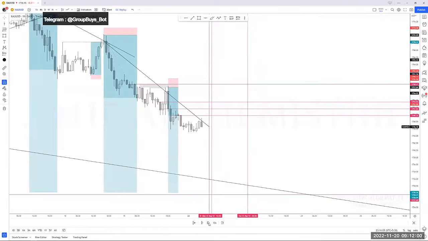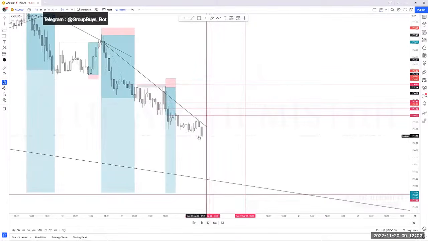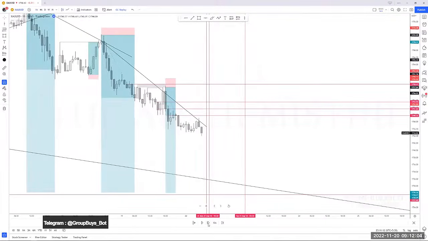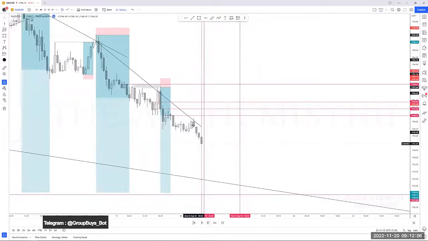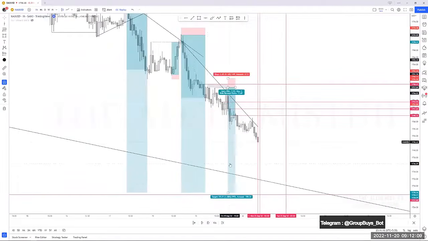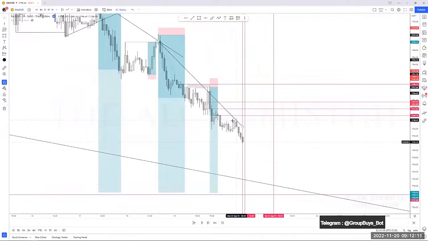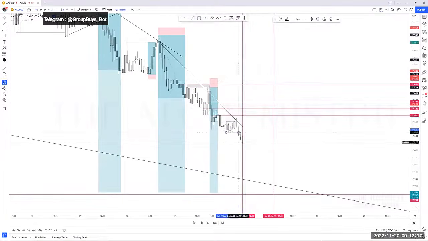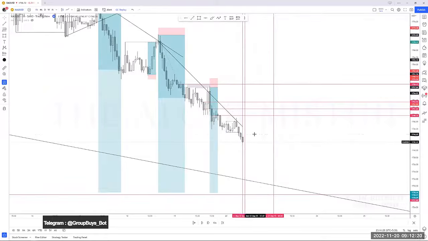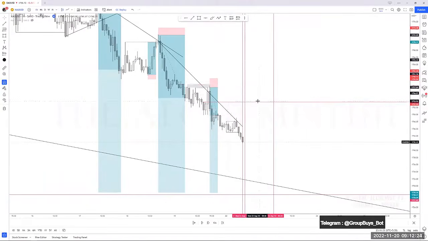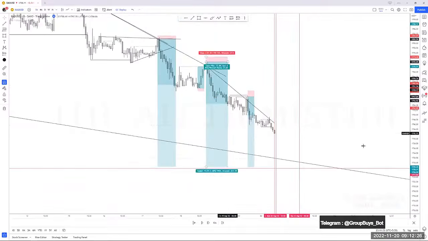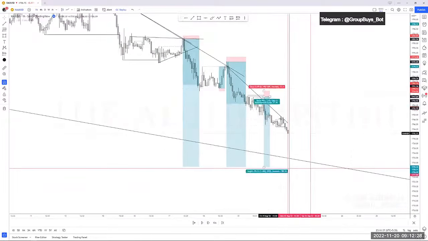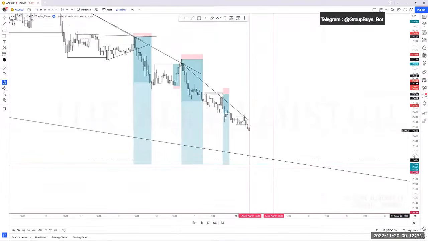Oh, it tapped into the trend line. Too early, Asia. It's falling from the trend line. Can you see that? Falling from the trend line and also created a strong high. Stop hunt, breakout of structure. Can you see it? So can we expect the market to get into these areas again? No, right? Because it has already created a strong high. Now, did you see where the sell came from? From a trend line. Do you think anyone would have had an idea where it came from? No idea. Right from a trend line.